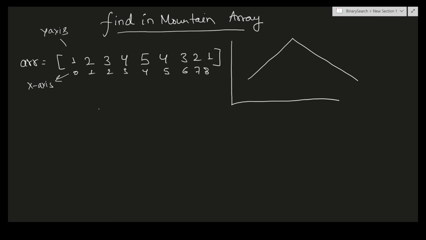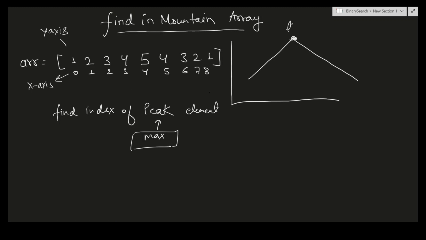What basic concept? In a previous video, we solved Find Index of Peak Element. If you have not watched that video, please go and do so. It will greatly help you. So, find the index of a peak element. Now, the peak element can be the maximum element as well. So there can be a problem where you have to find the maximum element in a mountain array. Obviously, the answer will be the peak element. This point in the graph will be the peak element.